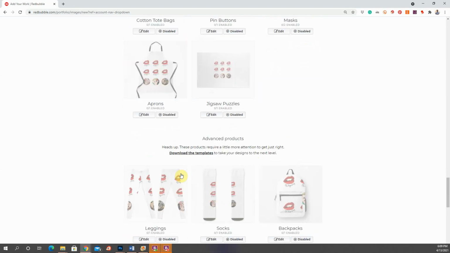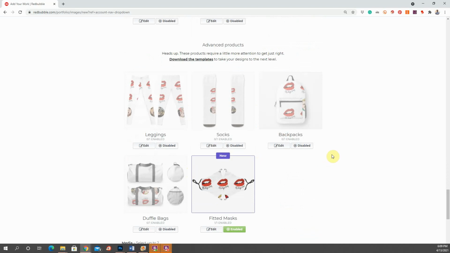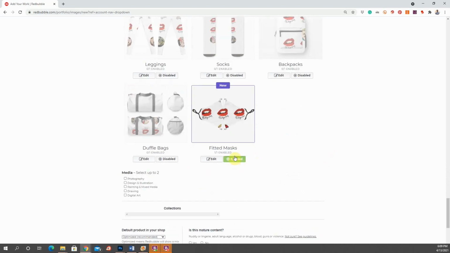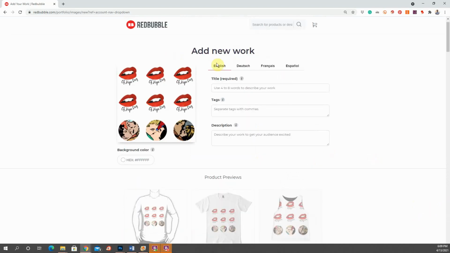All right. And for those of you who've uploaded to RedBubble before, you know what you need to do. Basically, you go through and insert your title, your tags, and a description. Don't forget to put in the description. A lot of artists fail to insert a description, and that is gold over there, because when Google is indexing designs, pictures, what have you, any form of content, the text that you put in here is going to help Google to learn a little bit what your design is and index it accordingly.